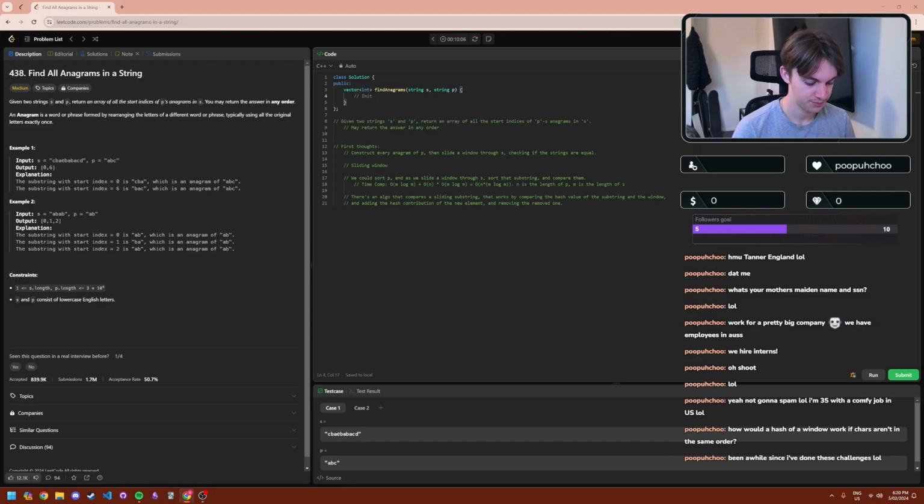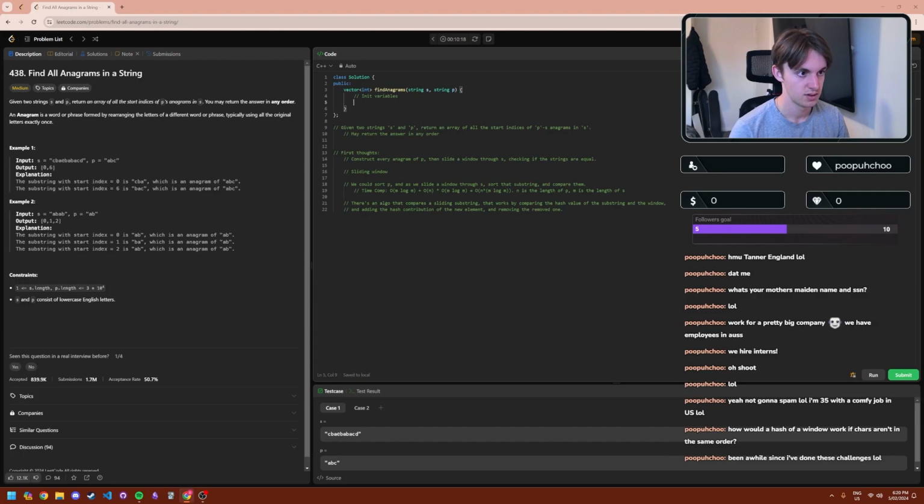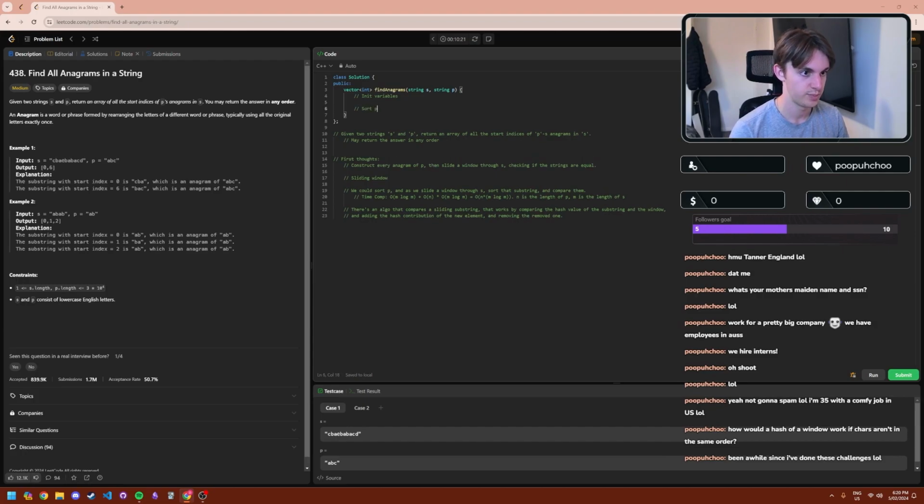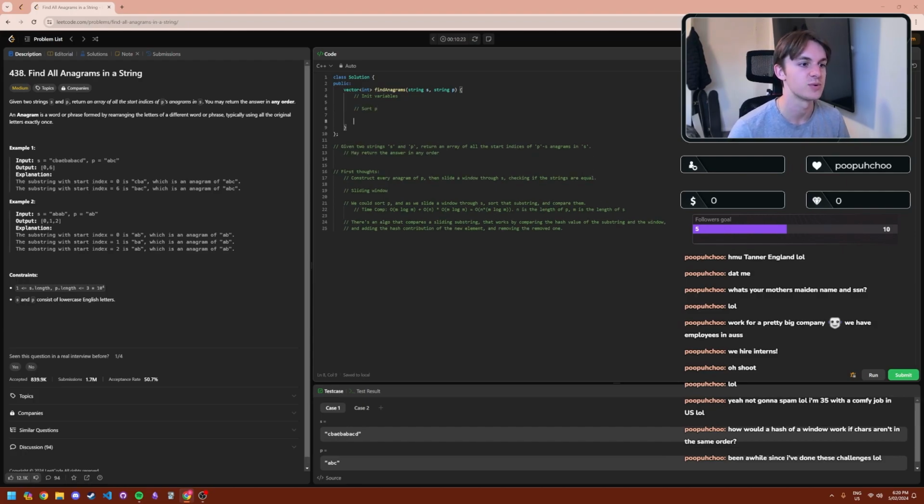So yeah, in an interview I like to do the main steps as comments before I even start coding. So just init the, do we need any variables? Maybe just the sizes. Sort p. Oh yeah, the variables include the pointers as well. Slide window over s.